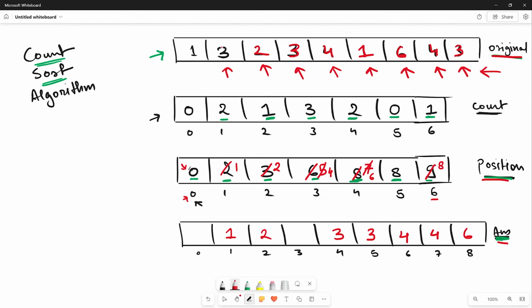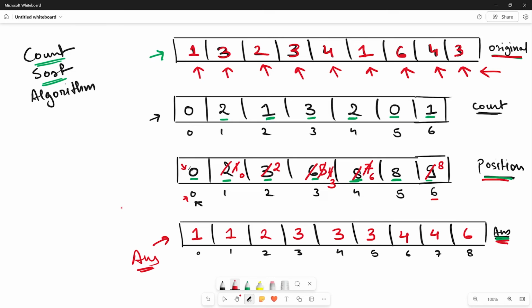Then we have 3. So on 3 we already have 4, right? Yeah, already we have 4. So subtract it one more time, it will give you 3. On the 3rd index, this 3 will come. And if we talk about this last one, go to the 1st index and you see that if you subtract it by 1, it gives you 0 and this 1 goes right here. And bam, guys, you have got the answer.